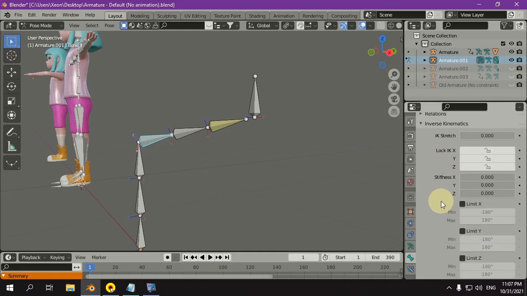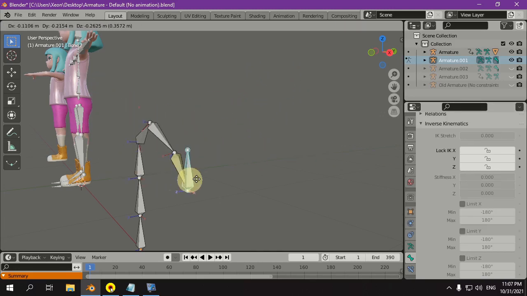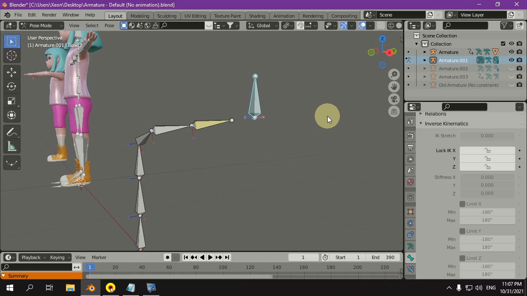By the way, you can limit the movement of the selected bone. You can lock the IK around an axis, or maybe limit the rotation around the x-axis. For example, let's allow it to move from 0 to 90 degrees only. So for the x-axis, it can rotate here only. As you can see, all the bones rotate freely except for the bone that has the limits, but I don't prefer using these limits because they are related to the inverse kinematics only. I prefer adding separate constraints from the Bone Constraints tab, such as the Limit Rotation constraint.